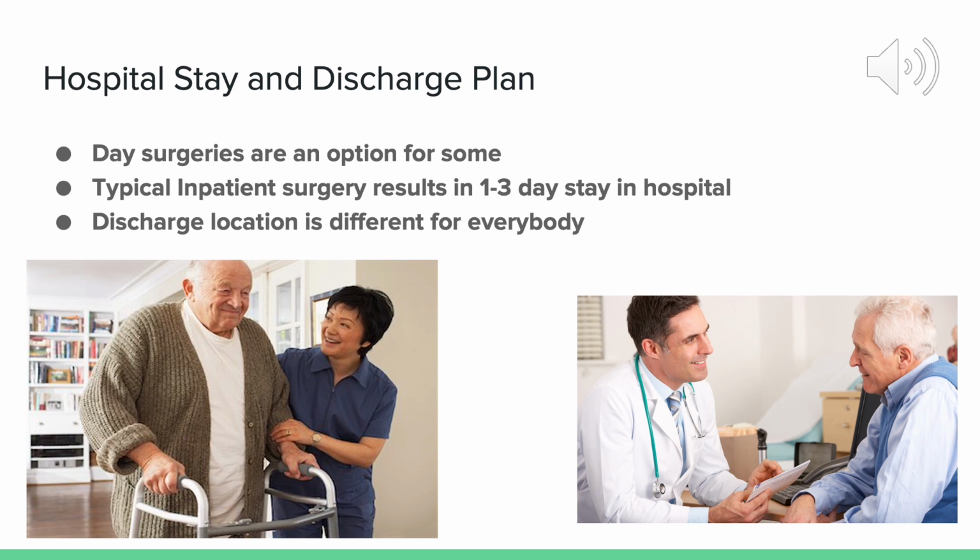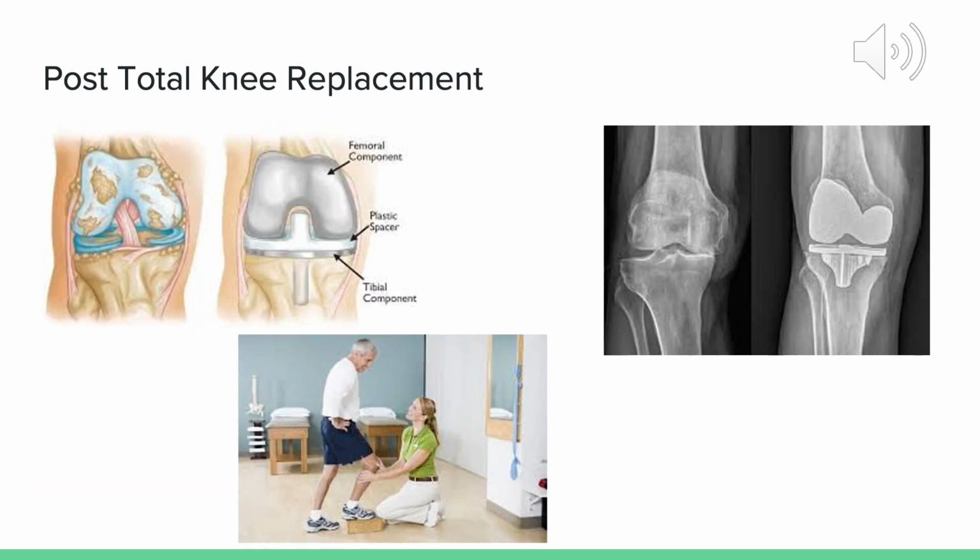An inpatient or overnight surgery involves admission to the hospital, followed by a 1 to 3 day stay after your surgery. Your medical team will assess your condition of strength, balance, overall health, and your support system and determine an appropriate discharge location. Some individuals are sent home, while others may be referred to short or long-term care facilities to receive additional rehab services. After receiving your total knee replacement, your knee will look something like these two pictures at the top of this slide.